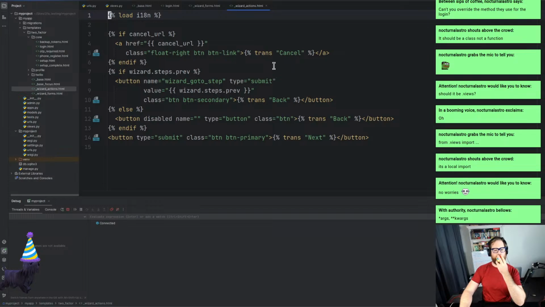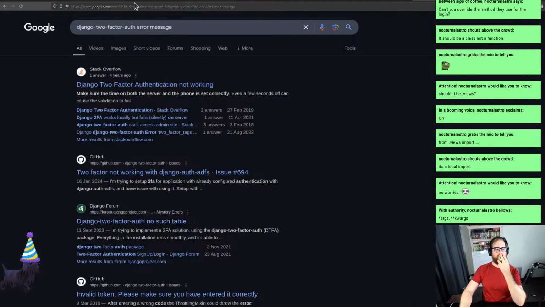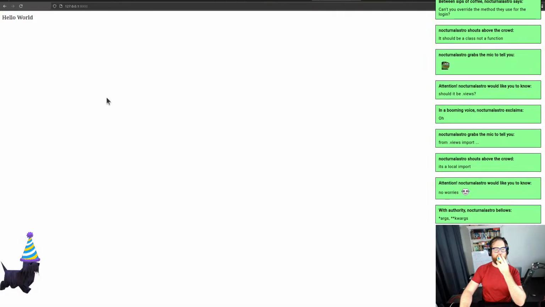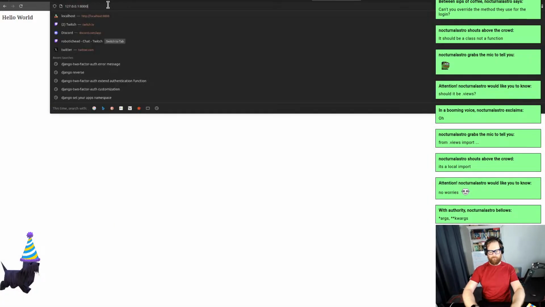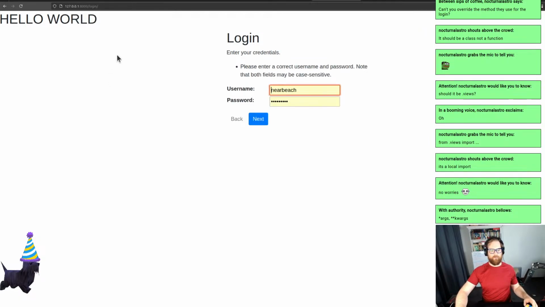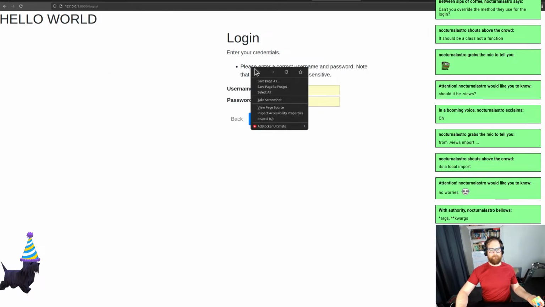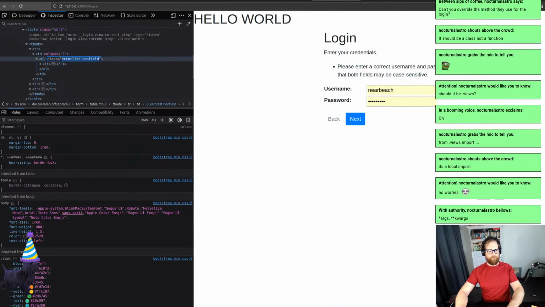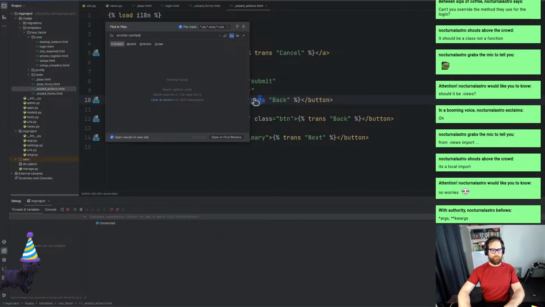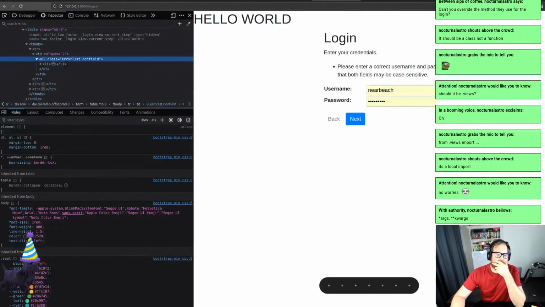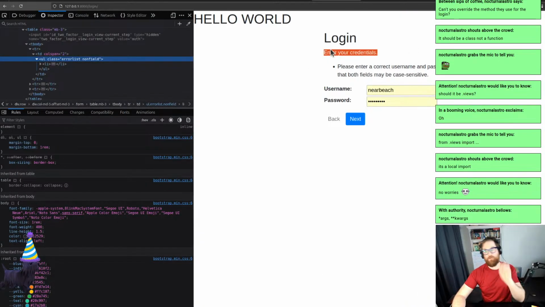So we're not passing through errors, are we? So if I go back to the login, and I type in the wrong password, looks like we don't, but we do, but we don't.